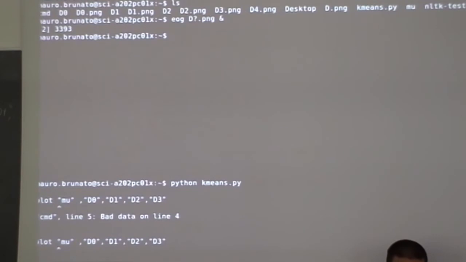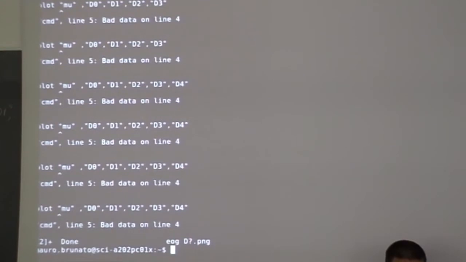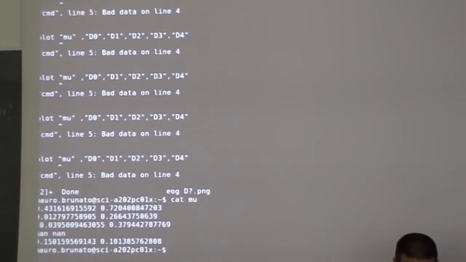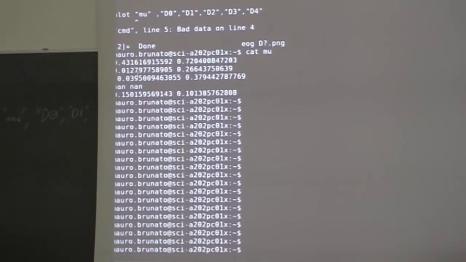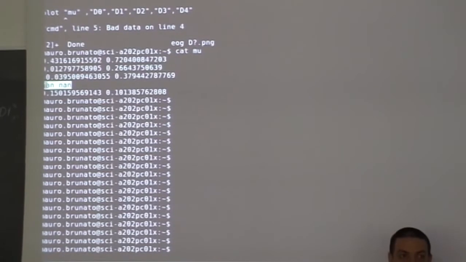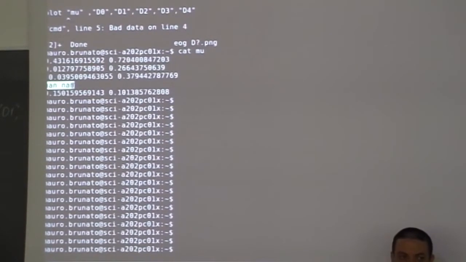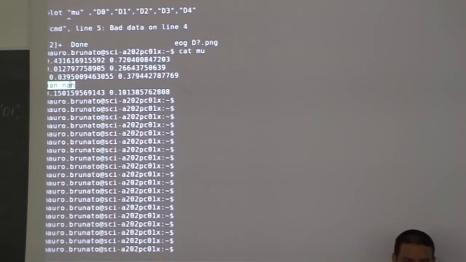Okay, well, oh, okay. The problem is that one of the clusters did not get points, so the Python output not a number because it was a 0 by 0 division, and Gnuplot was not very happy with it.